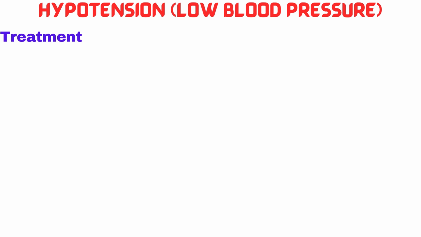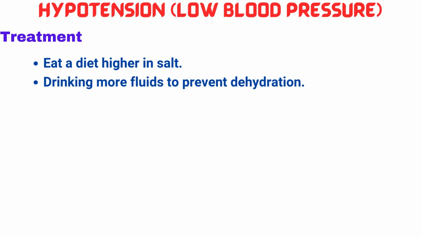Depending on the cause of the symptoms, the doctor may tell the client to increase the blood pressure by making these simple changes, like eating a diet higher in salt and drinking more fluids to prevent dehydration. Fluids increase blood volume and help prevent dehydration, both of which are important in treating hypotension. Drink more water, less alcohol. Alcohol is dehydrating and can lower blood pressure, even in moderation. Water boosts the amount of blood in the body and prevents dehydration. Drink more fluids during hot weather and while sick with a viral illness such as a cold or flu.